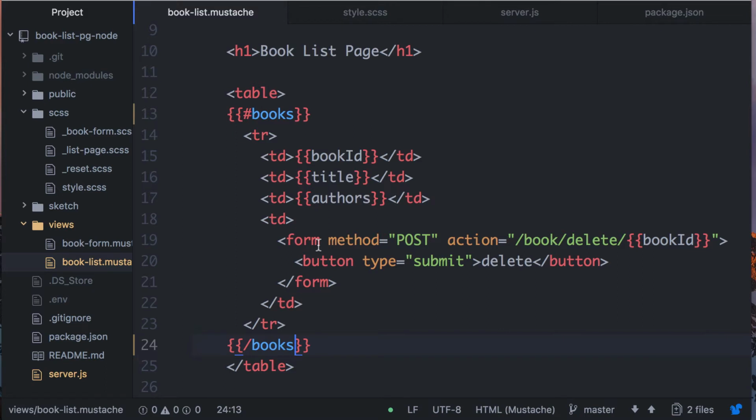So I'm going to kick off the edit from this location, because right now we have a table of books, and it makes sense from here to maybe give them an edit link so they can go somewhere else, and so let's do that.